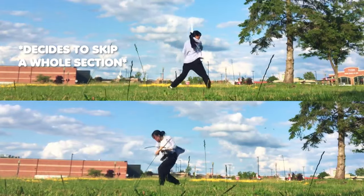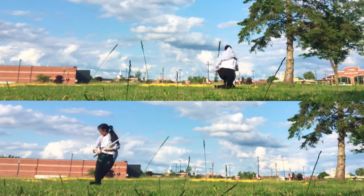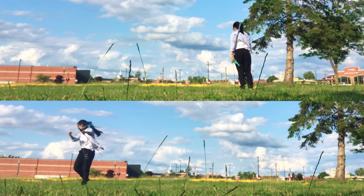A lot of the parts are too repetitive. I keep track of the parts where I mess up because it flows into another part too well and I get confused.